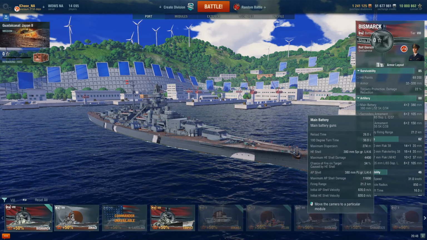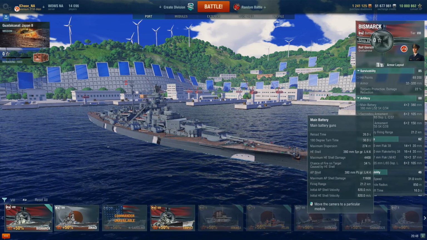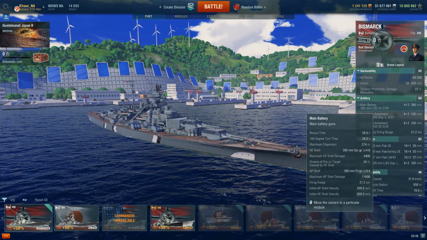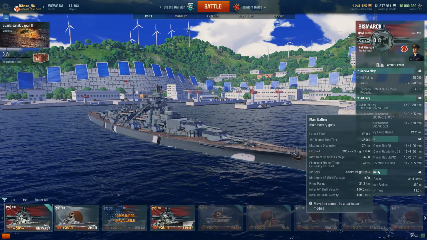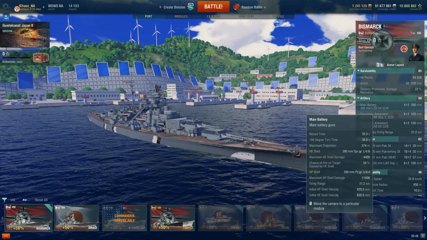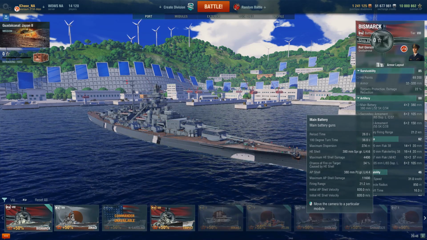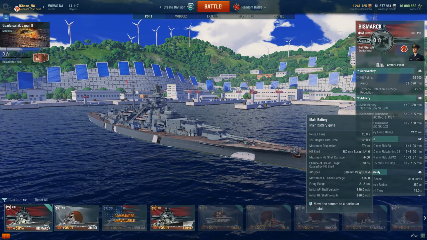In terms of the stats though, the reload time is nice, 26 seconds. The 180-degree traverse speed for battleship guns at 36 seconds is pretty good. Dispersion's a bit wonky. The Bismarck is a lot like the Tirpitz in this way. At range, the shells tend to be very erratic. Sometimes you get nice salvos, sometimes you don't at all. That's the reason why the Bismarck prefers to be a little bit closer, usually inside of 12 kilometers. So between 8 to 12 kilometers would be the Bismarck's comfort zone.